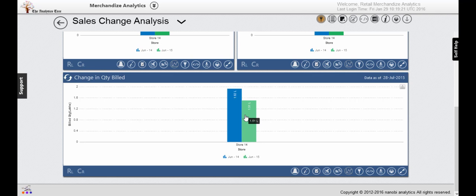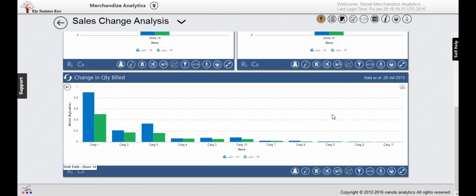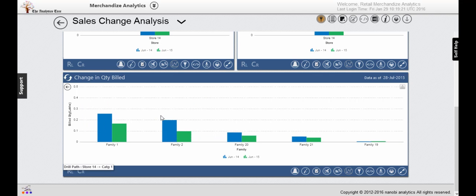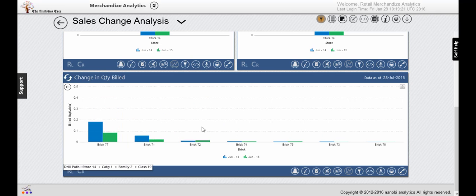Without having to configure additional analytics, you can merely right-click and shift the context to merchandise category. And now you see it is category 1 that is the culprit. With subsequent clicks, you can go right down to the SKU level to understand underperformance. In about 5 clicks from a competitive store performance, Nanobee was able to tell you which SKU was the problem and needed attention. That is the power of Nano Analytics.